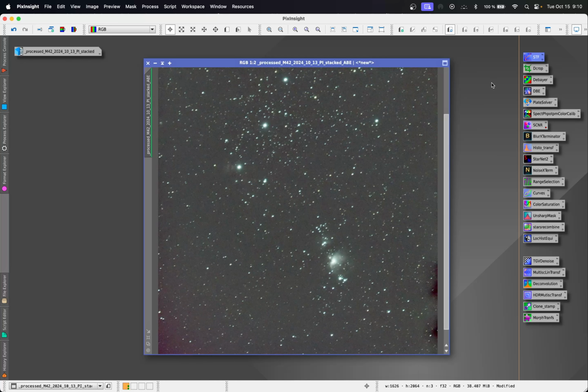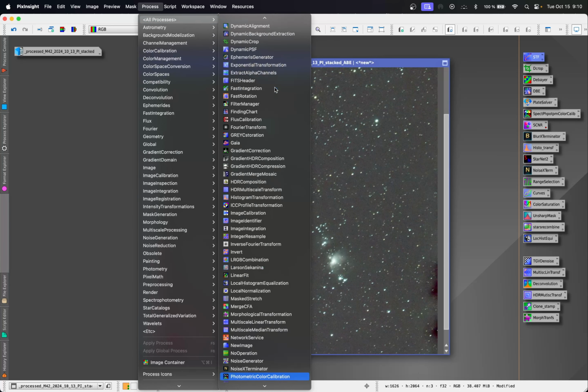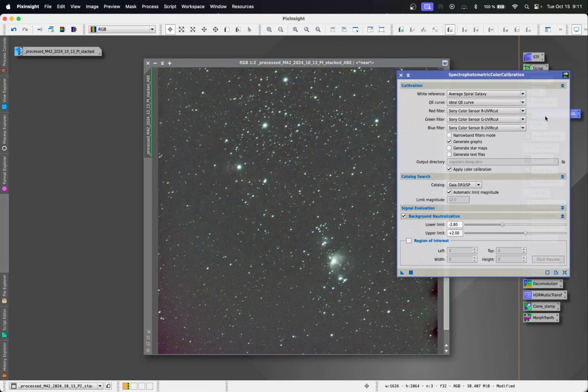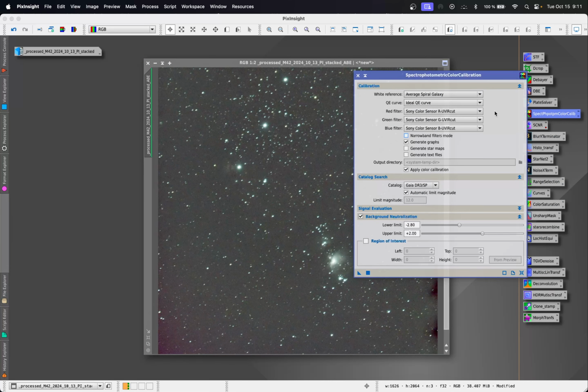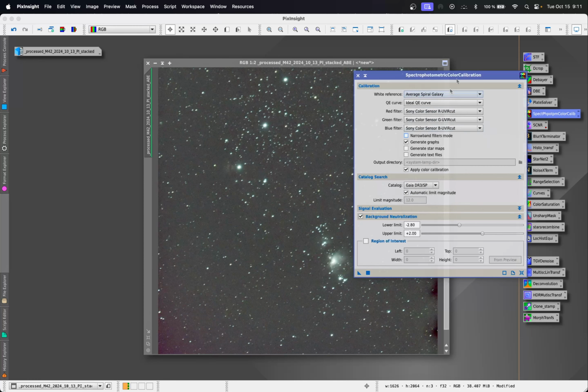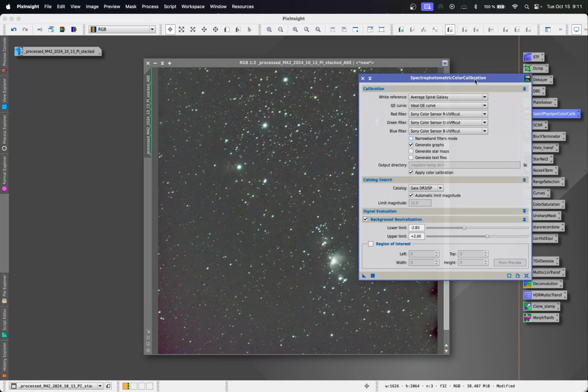You can either do photometric color calibration, or you can even do the spectrophotometric color calibration. If you use specific filters during imaging, you can also select them here, and this will be recognized and applied to the spectrophotometric color calibration. But in this case, I did not use any filters.